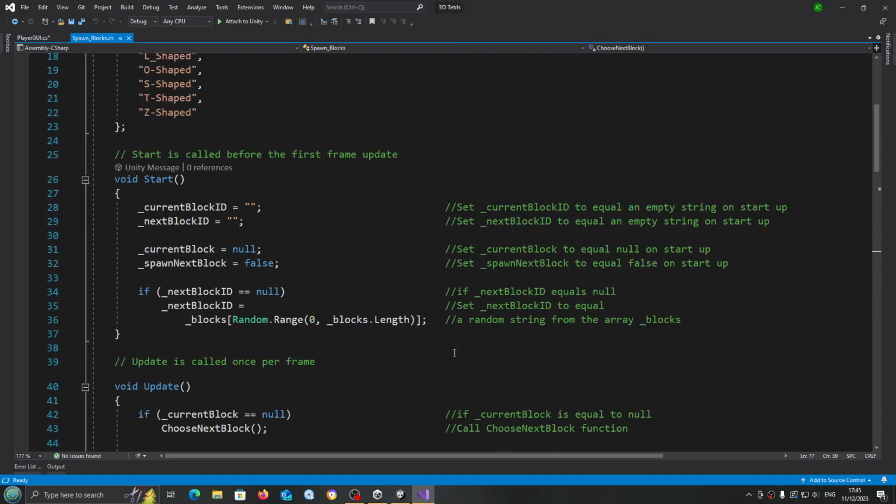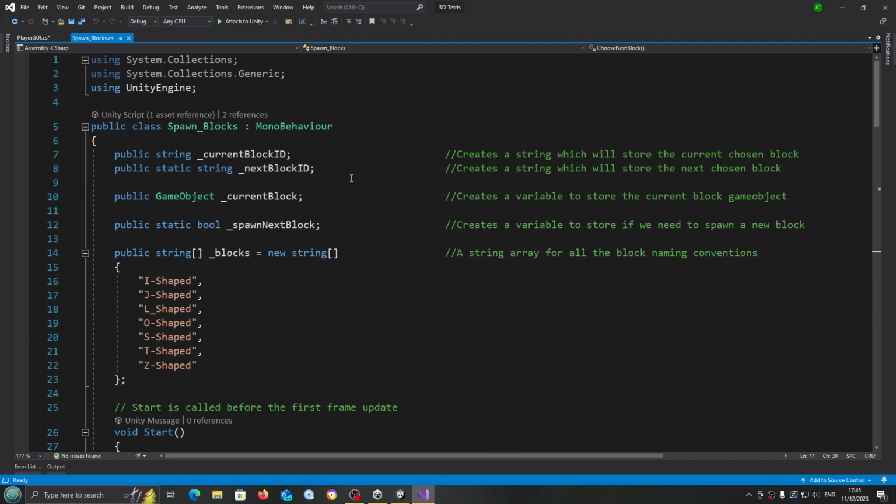So this stores, we went through this in the last lesson, the next block ID stores the upcoming block as a string.